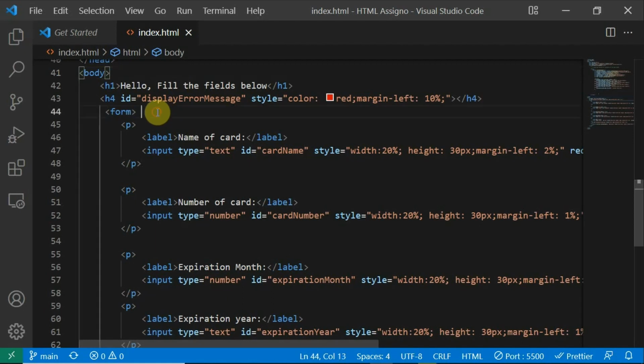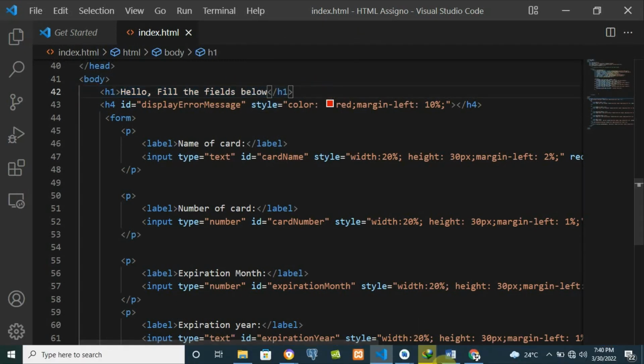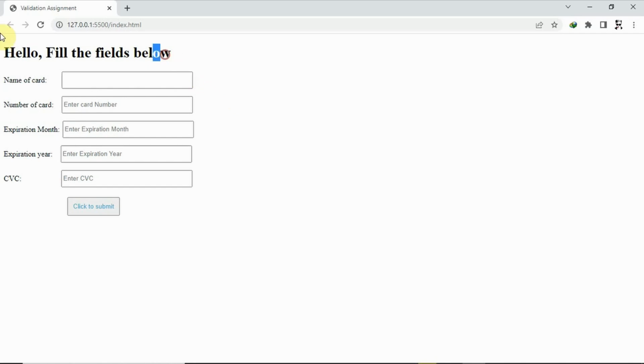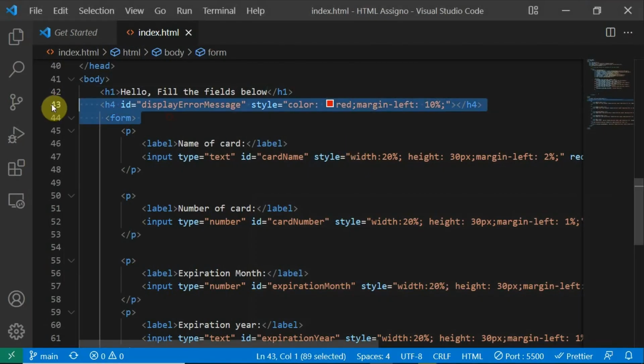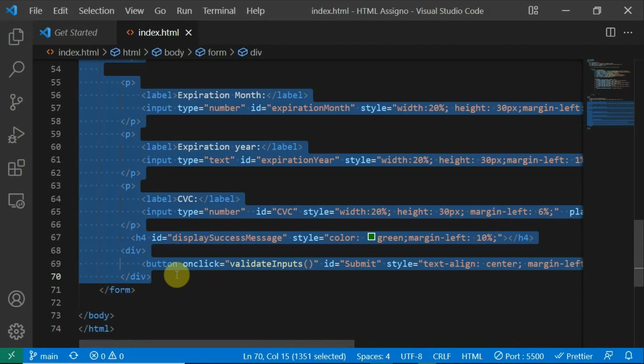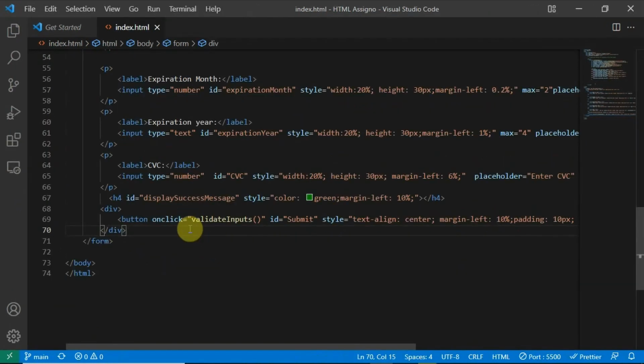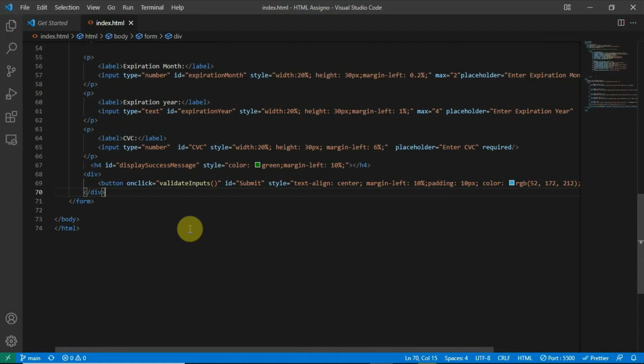Here there is the title, H1, fill in the fields below, that is this one. Then there is the form, right down here. Let me reduce the size a little so that it can be visible. Okay, that's too small.